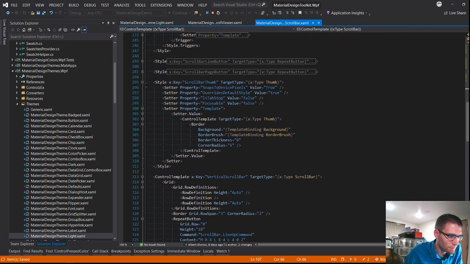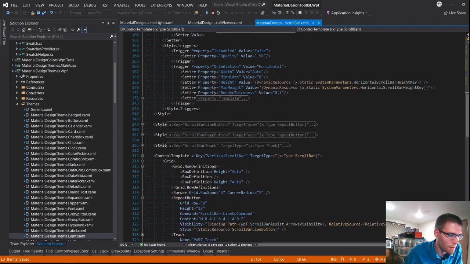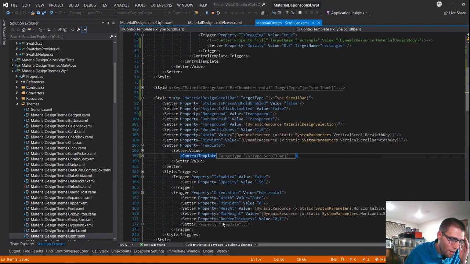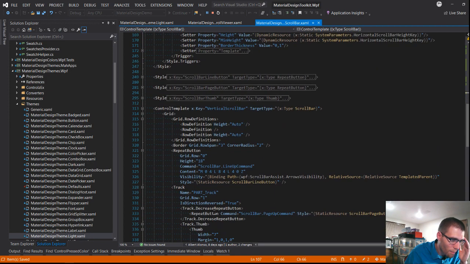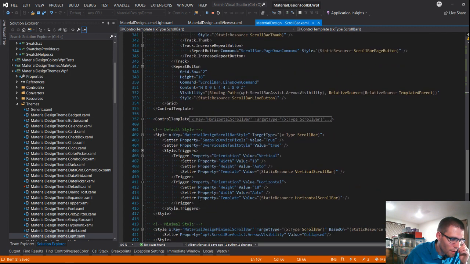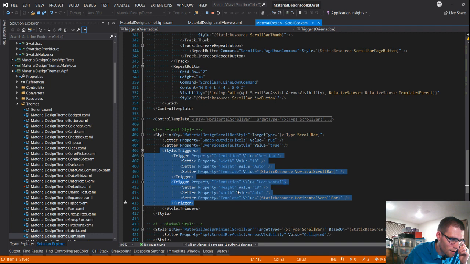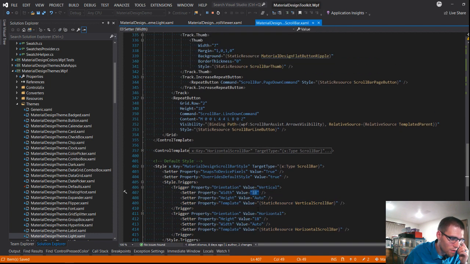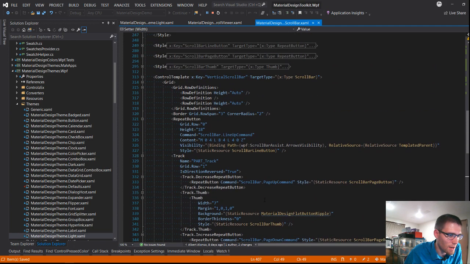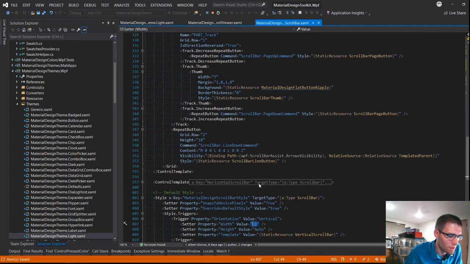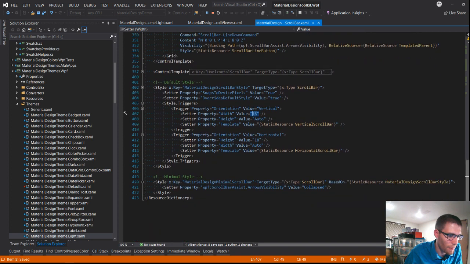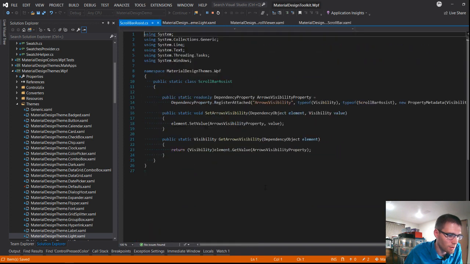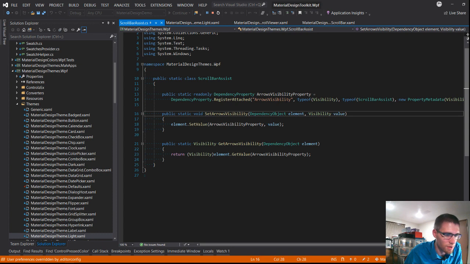Now we have this issue here of this trigger. And I think one thing that I noticed that was done on this other one is basically moves the setter on these guys up and out. So this narrower look is nice, but I think I want to control that a little differently. Because what is on the Scrollbar Assist right now? Just arrow visibility.